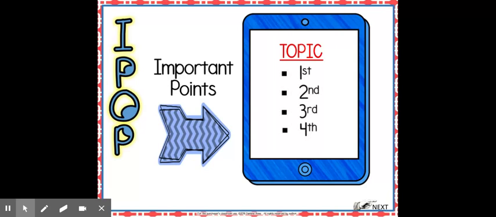So when you're doing something that is describing something, like somebody's life, or they're trying to get their point across on a specific topic, you're wanting to do it in hierarchical order. And remember, we talked about our text structures that way. Well, our summarizing is the same thing. You're going to take your hierarchical order and put it with your topic there, and then your most important points in first, second, and third order.